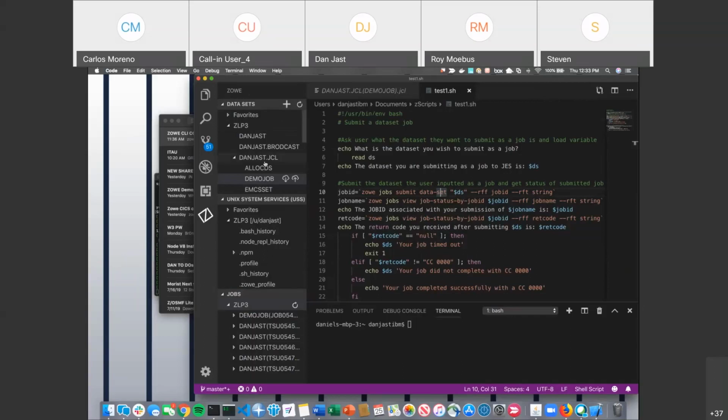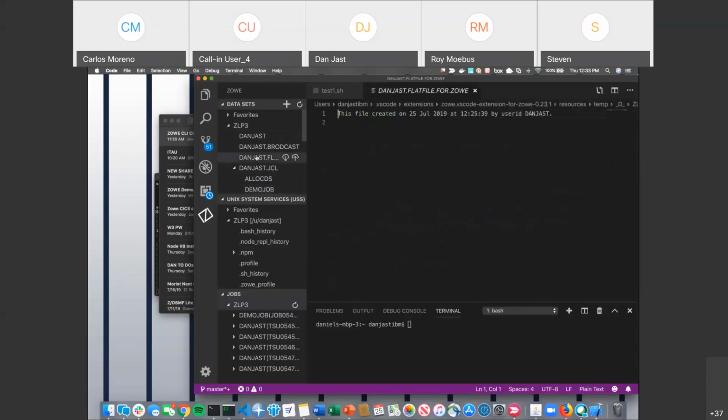Up here on the top left, you can see the data sets section for the Zowe CLI plugin, and this is, in real time, the data sets that are enabled for my high-level qualifier on this LPAR. Right here is the job I submitted earlier to allocate this data set. I can delete data sets and submit data sets as jobs straight from here, same as I was doing in the MBS Explorer application. You can see that data set just went away. Same thing here for Unix System Services, and same thing here for jobs. I can see all this output from a single interface.